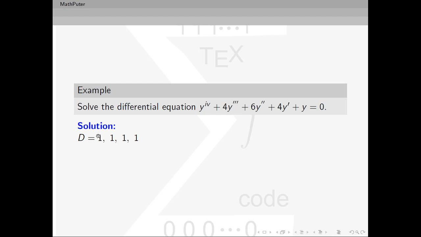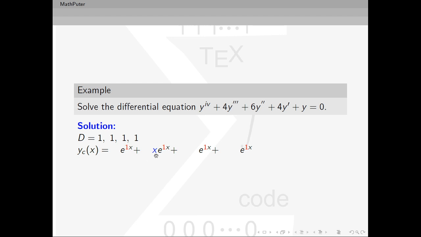For this real number, we have e raised to 1x. For this real number, we have again e raised to 1x. For this real number, we have e raised to 1x. And for this real number, again we have e raised to 1x. Now look at these four functions. All these functions are equal, but all the functions must be linearly independent. So equal functions are not working. So let us make these two functions unequal by multiplying x. So now these two functions are different.